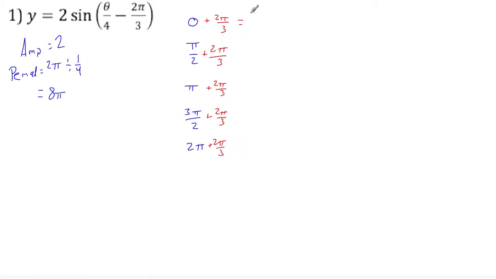And we can see here this is going to give me 2 pi over 3. If I need a common denominator, the common denominator here is going to be 6. This is going to be 3 pi over 6 plus 4 pi over 6, which gives me 7 pi over 6. This right here is going to be 5 pi over 3 because this is 3 pi over 3 plus 2 pi over 3, which is 5 pi over 3. Right here, this is going to be 9 pi over 6 plus 4 pi over 6, which gives me 13 pi over 6. Finally here, 6 pi over 3 plus 2 pi over 3 gives me 8 pi over 3. And that's just from doing the opposite here.